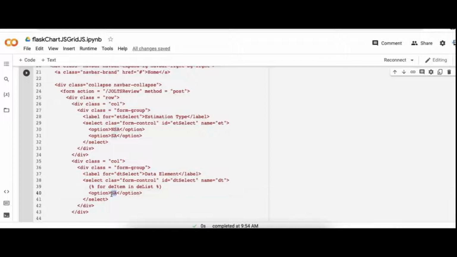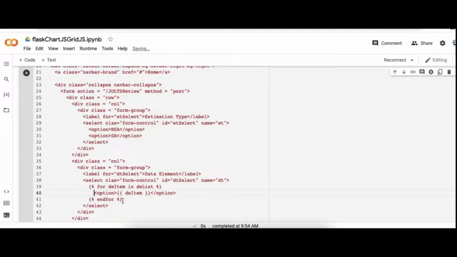And here I'm using Jinja templating for the first time. I'm doing a for loop, looping through this DE list we made, which has the different types of data elements: job openings, hires, total separations, and a couple more, quits.